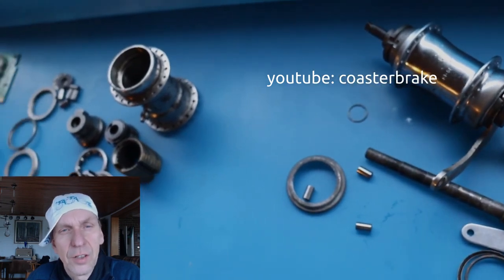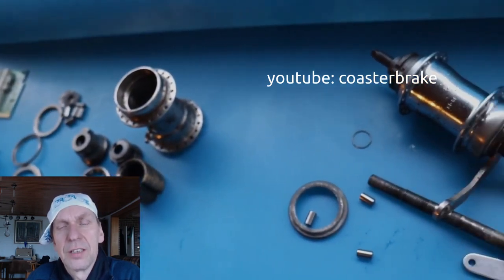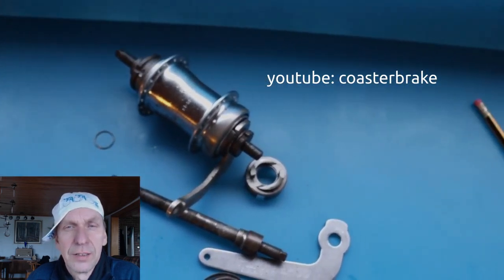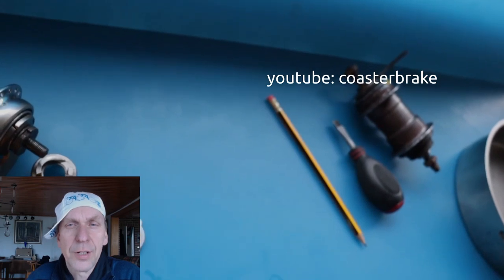Yes, at the left side, all the Torpedo parts and opposite the Perry coaster parts. And at the right side, this is a favorite from the 30s, my next hub. I show it to you.